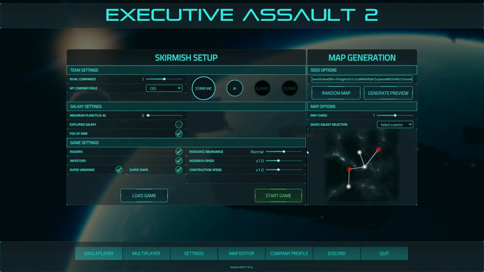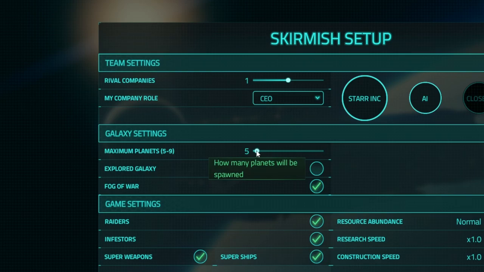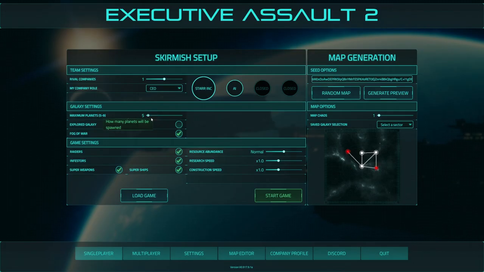This is the map generation page. We can do a random map. As you can see, it's seeded. Every random map is slightly different. You can choose how chaotic the map is, and you can choose how many planets there are. And then it's like most other RTS games. You set up how you want the map to be, and then we start.